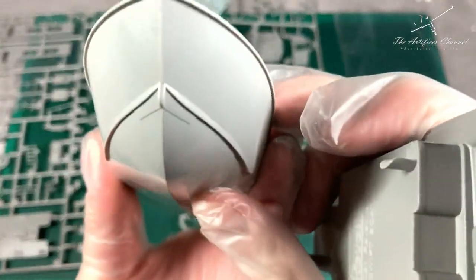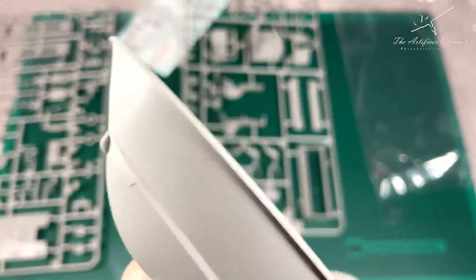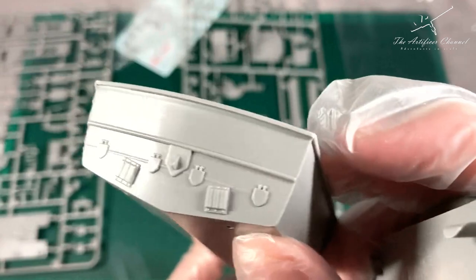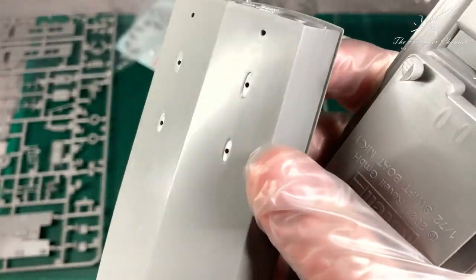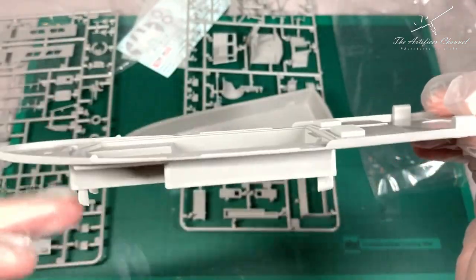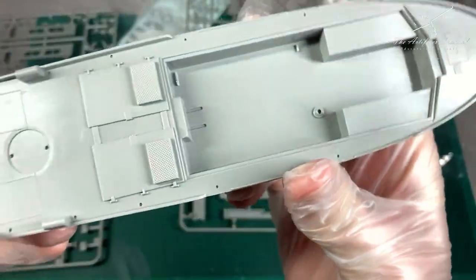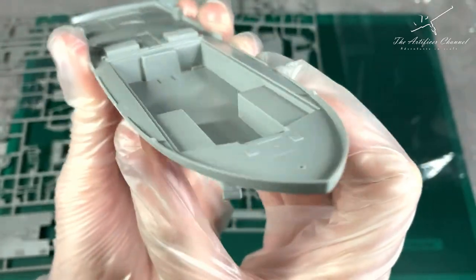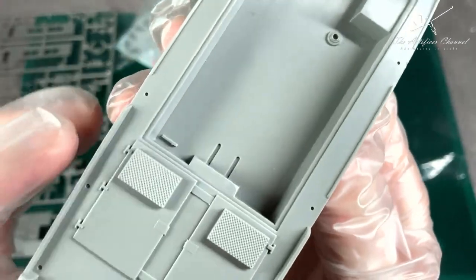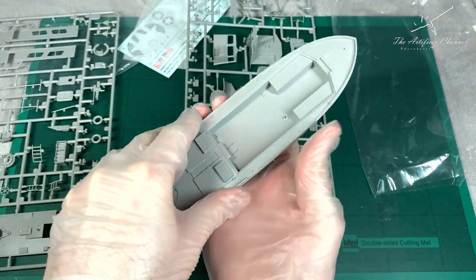I've thought about possibly doing something a little bit more unusual with this kit, seeing as it's very buoyant - I have tested it out a couple of times to see if it would float. Maybe I might turn it into an RC version, who knows. The actual hull, after snipping that area, fits in like a glove - it really does. You've got a lot to work with there; you can easily paint it, prime it, get it ready, or you could put the cabinets in already. There's lots of detail on the decking which I think is really nice.